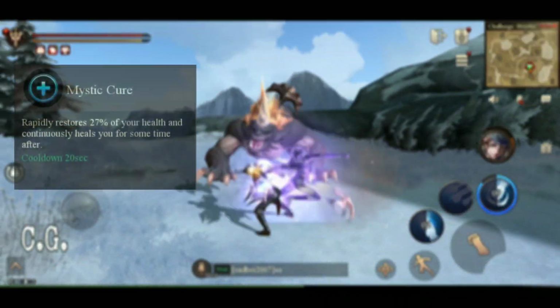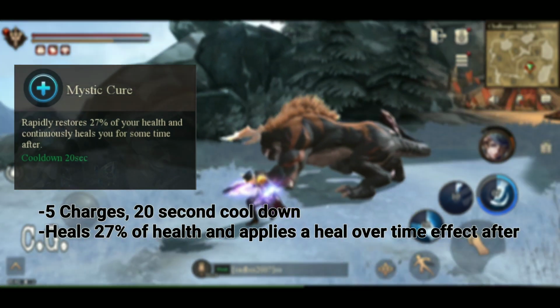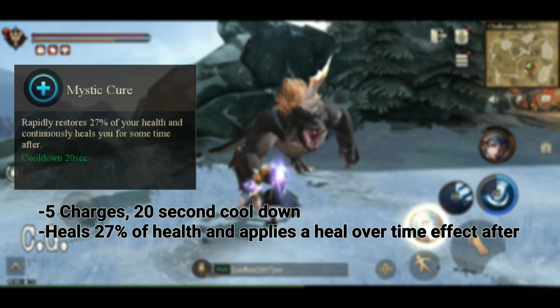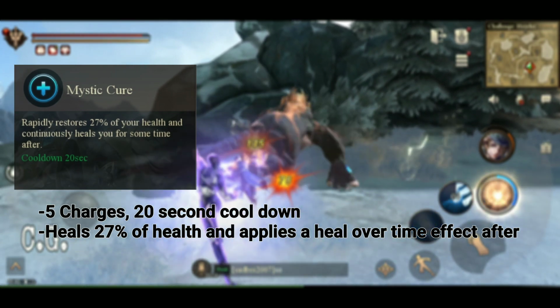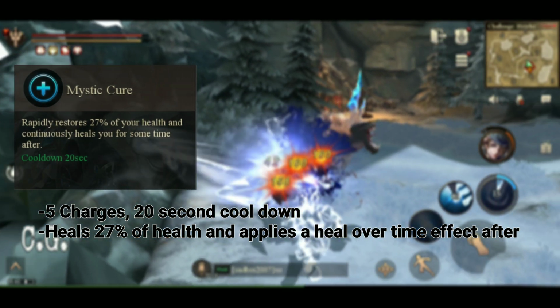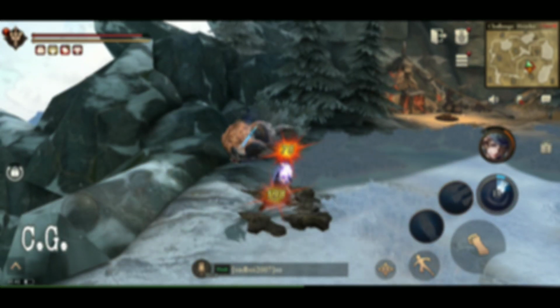To start off, I'm actually not going to cover his heal skill. Everybody has the same heal skill. Heals you for about a quarter of your HP, gives you a little bit of a HoT, heal over time, afterwards, and pretty much has about 5 charges. Everybody has that, so let's skip to the core skills.